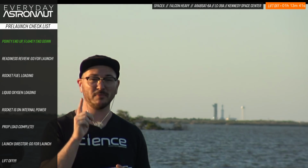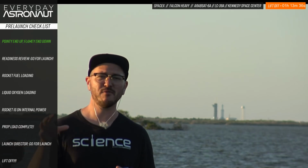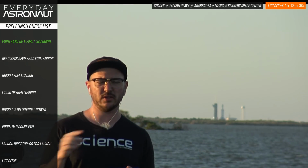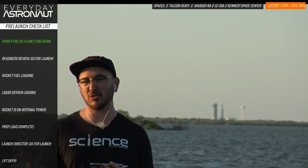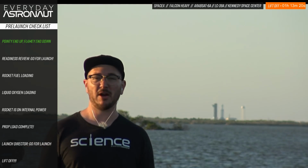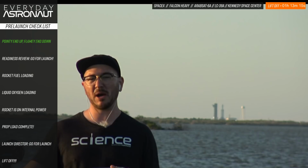But the Super Heavy booster for Starship, which is SpaceX's upcoming rocket, is going to have 31 engines. And while I'm at it, someone on Twitter asked me, why just 31 when Falcon Heavy has 27? Don't forget that the Raptor engines are about twice as powerful as the Merlin engine. So the Raptor engine is unbelievably powerful. Not only does it have about 15% more engines, it's also twice as powerful, and it has a lot more fuel in it.